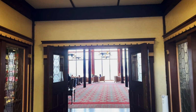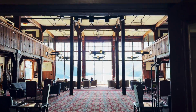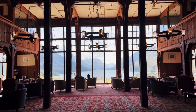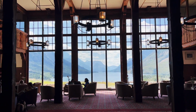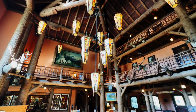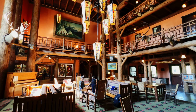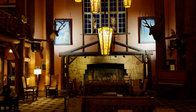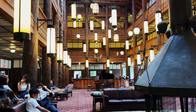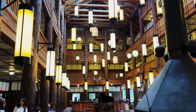Do go see the lodges. Remember, you don't have to be staying in one of these lodges to enjoy them. They are open to anybody, and they have incredible lobbies, and most of them have good lake views. So do take a chance to go sit in a lobby of a national park lodge. They all have spectacular viewing areas. Most of them were built in the 1910s to '14s, and so they're really quite a work of art. They're a great environment to hang out, with beautiful fireplaces, music. Go check out a lobby at a national park lodge. Plus, you can get a great meal at one of the restaurants if you choose to.